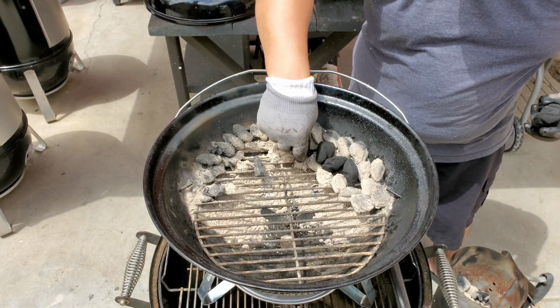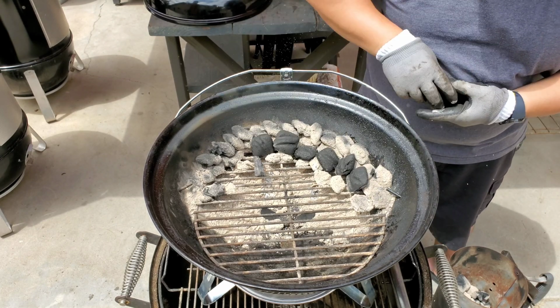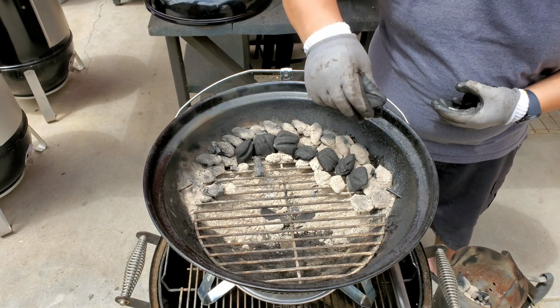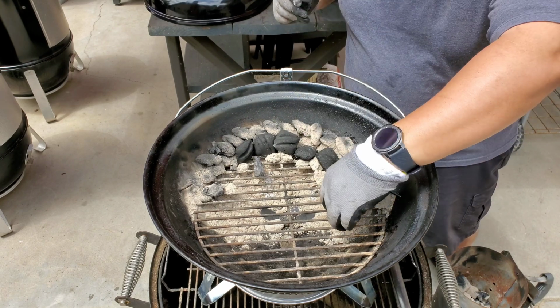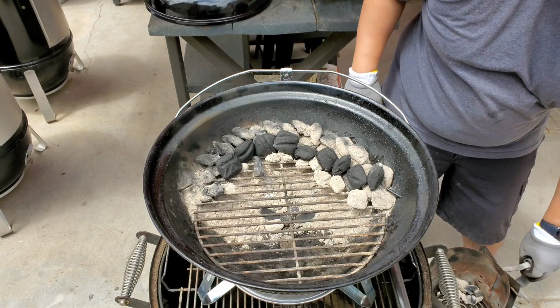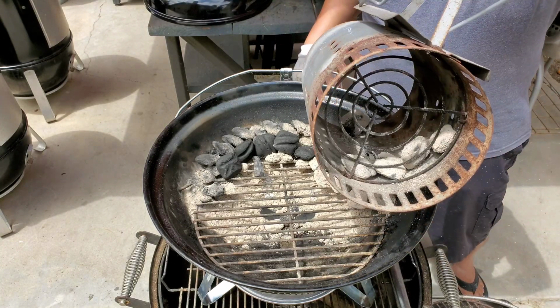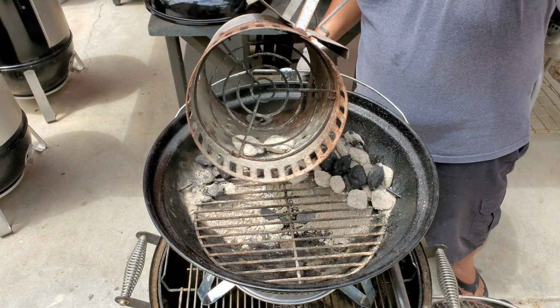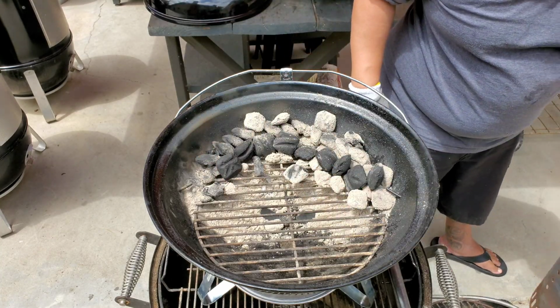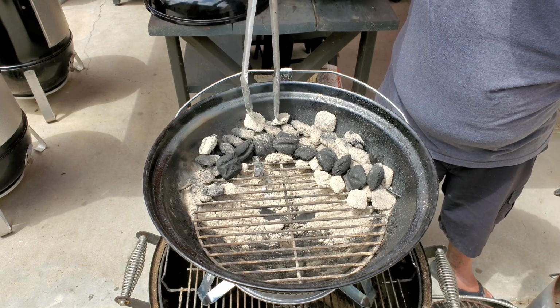So I am gonna add another layer of briquettes and a longer tail on the snake so that I have more for a longer duration. I also have about 4 or 5 briquettes in the chimney already ashed over, ready to go, so I can add more heat to this cook, because staying at 200, 210, it's just not gonna do it. So hopefully this gets me across the finish line where I don't have to add any more or mess with this charcoal.